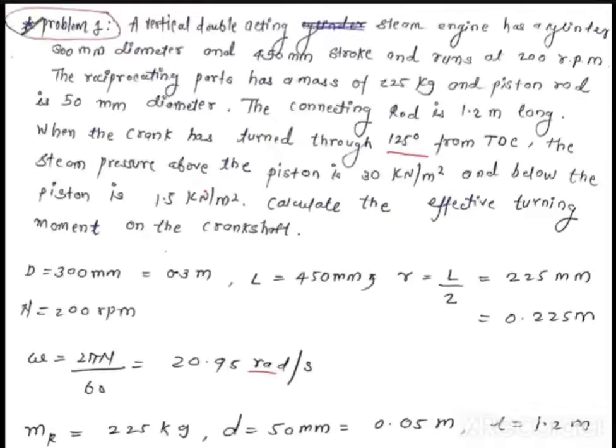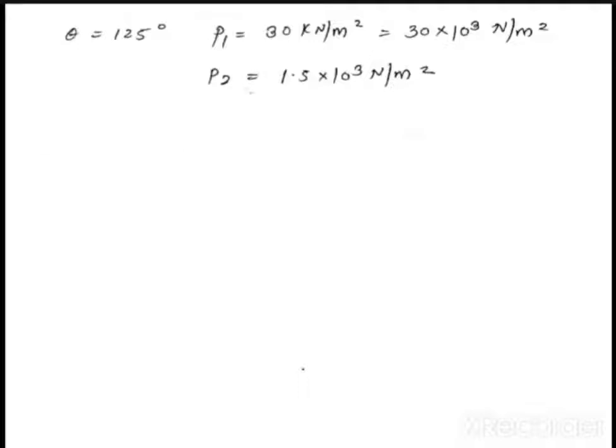Now see, basically here you try to understand that they have given you two diameters. The first is the diameter of the engine cylinder, 300 mm, and they have also given you the piston rod diameter. So they have given you capital D and small d. Now if only capital D is given, what is capital D? Diameter of cylinder. बघा मी काय सांगतो लक्षात घ्या. जर तुम्हाला diameter of cylinder दिला असेल and let us say P1 and P2 is given, to directly calculate FL is equal to pi by 4 D square multiplied by PG, where PG is nothing but P1 minus P2.